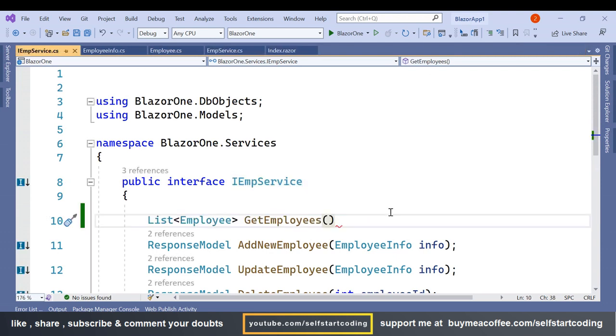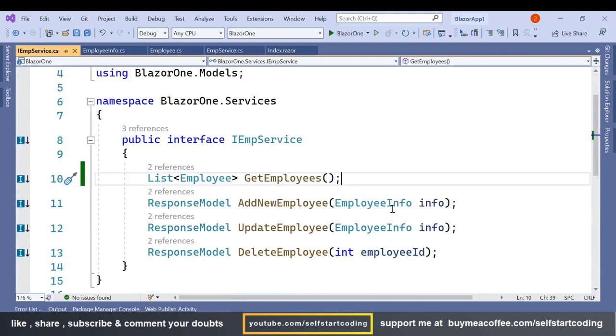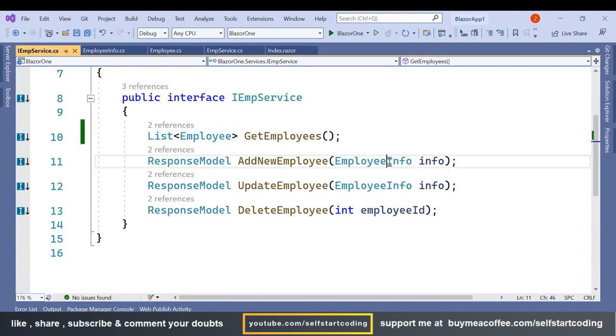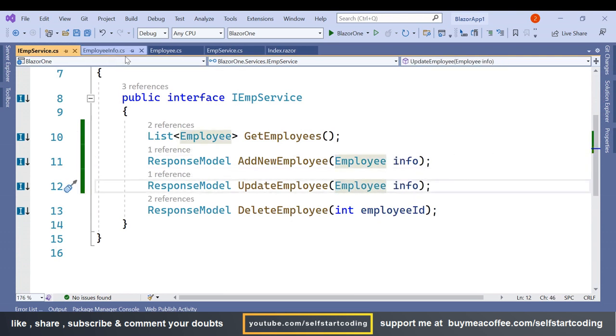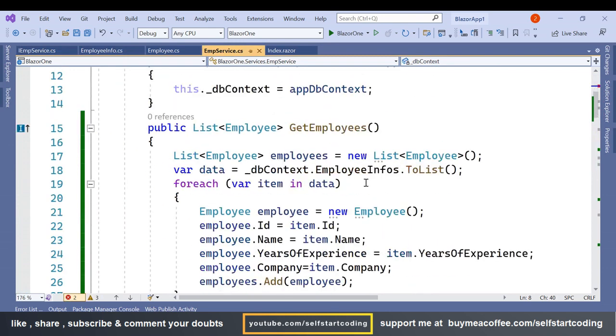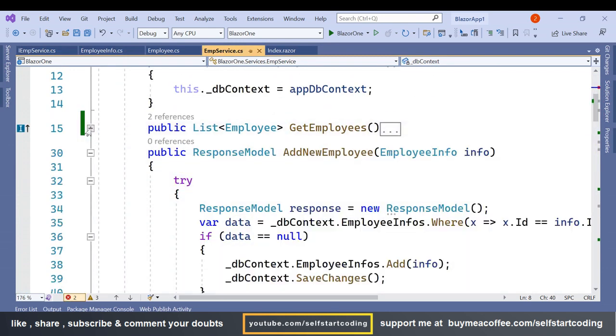And while passing add new employee, we have to change it to employee, here also employee. So the same goes in the employee service. So our get employee is perfectly fine.